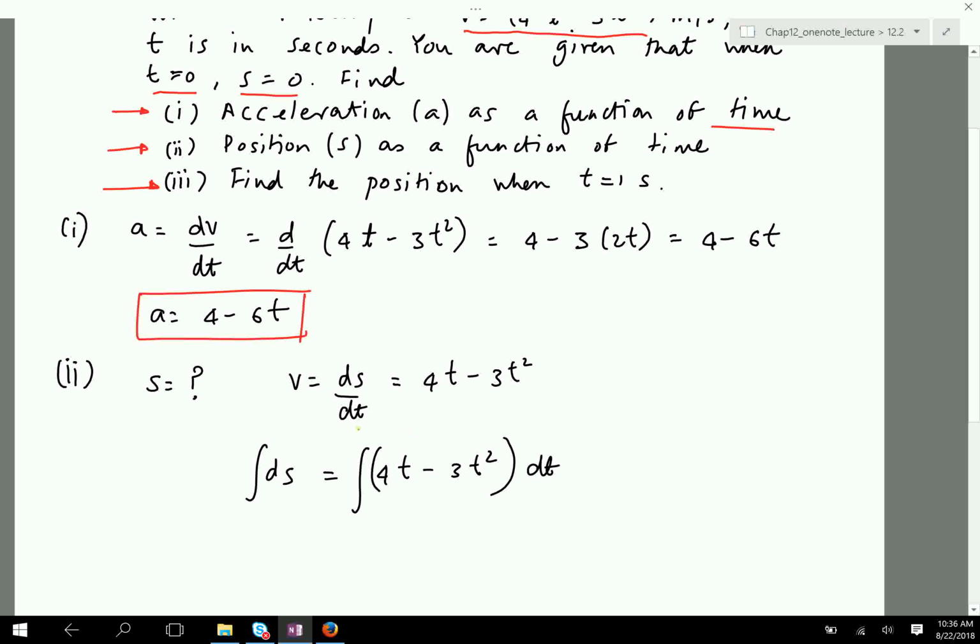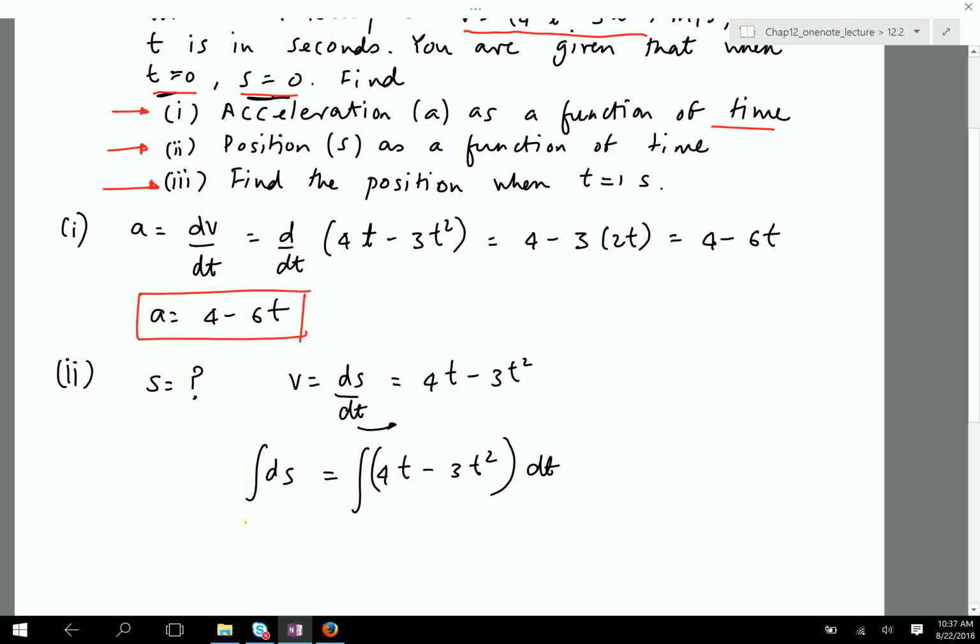dt. Right, I took this dt to the other side. Okay, so there are two ways to do this integral. One is as an indefinite integral like this. You integrate, you'll have a constant of integration which you evaluate based on the initial condition that t equals 0, s equals 0. Or you can do the definite integral, which is you just put the limits and you're done. So I prefer the second one because we'll see we do a lot of things and it's just easier to do it instead of trying to have a constant of integration and then sub in.